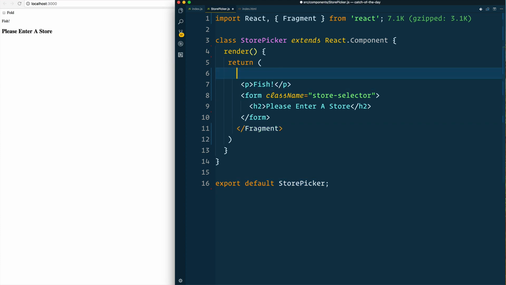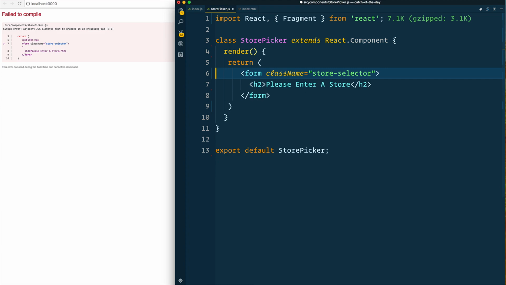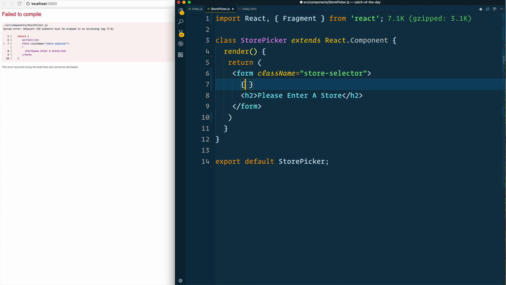Another thing you need to know about is commenting in JSX does not look like commenting in regular JavaScript. What we actually need to do for comments is use curly brackets with JavaScript comments. So inside of here, if I wanted to leave myself a comment, I would give myself a set of curly brackets. And curly brackets in JSX means I'm doing some JavaScript. We'll go much more into this, but that notes to JSX that I'm going to hop back into JavaScript land for a quick second and maybe set a variable, maybe do a calculation. In our case, we're just going to do a comment, which is this. And it'll look like that.